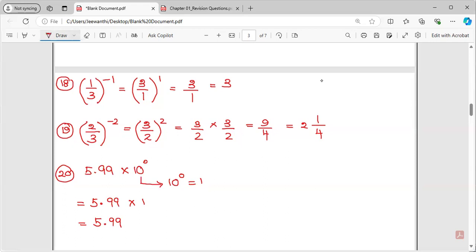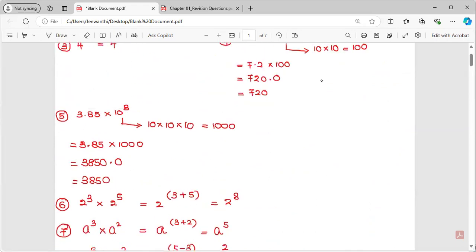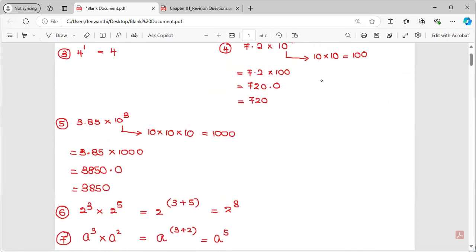Okay, so then we have discussed 20 questions here, and we want to discuss another 25 questions as we have 45 questions in the paper. So then I will take it as a separate recording. So the first 20 questions, it's like this. What you want to do, before your formative assessment in the school, please go through all the questions and all the steps and do your best to write all the steps.